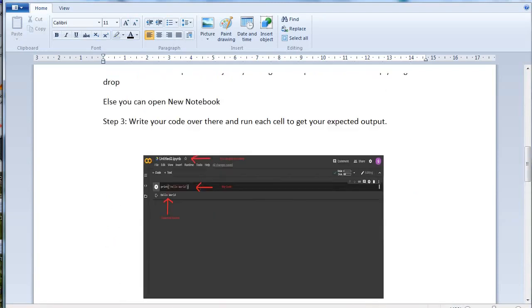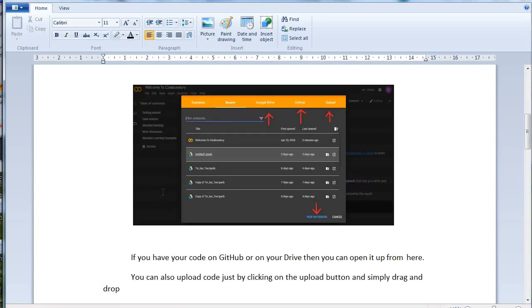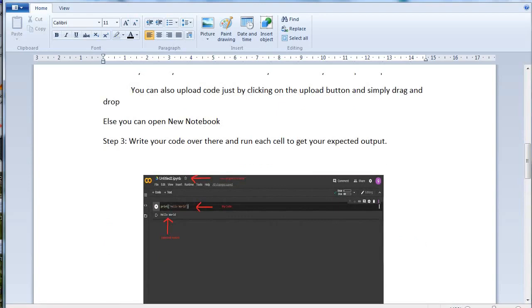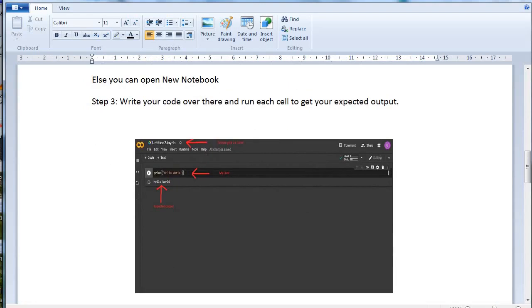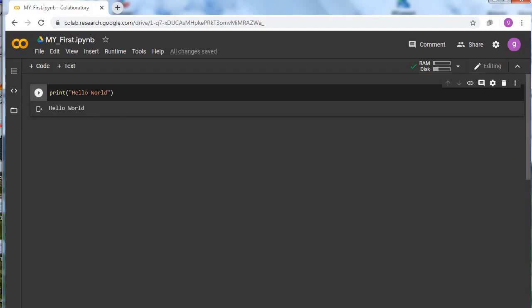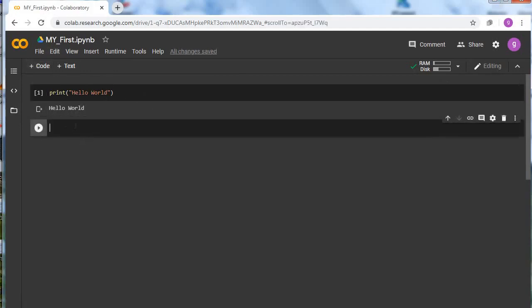So here I'll write each and every process down in the description. You can check it out. So it will give an expected output, something like that. You can also change the name. You can write your code on the cell. Again, our output is done. It is showing us hello world. So there are many other ways you can do it. You can add code lines.